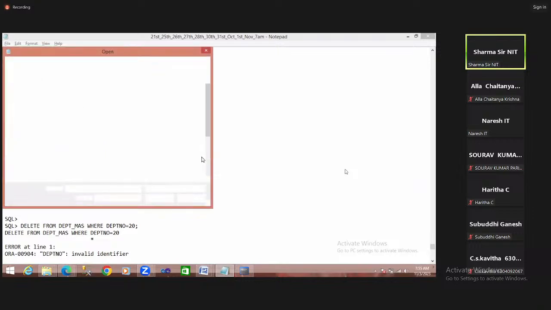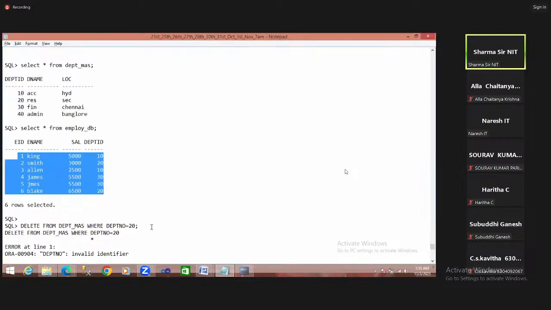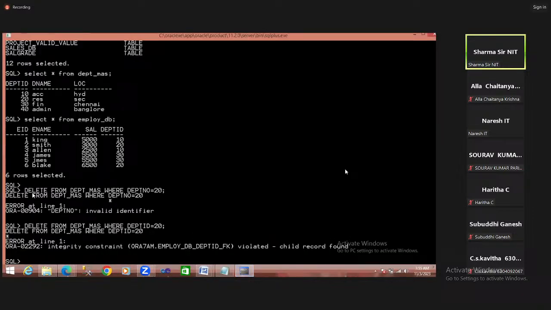Okay, guys. But client here want to delete this record. Suppose client is deleting this record. Now the client got this error. Child records found. But client is not understanding this message. What is the meaning of child record? What is the meaning of 2292 error code? He doesn't know because he's not a technical person.